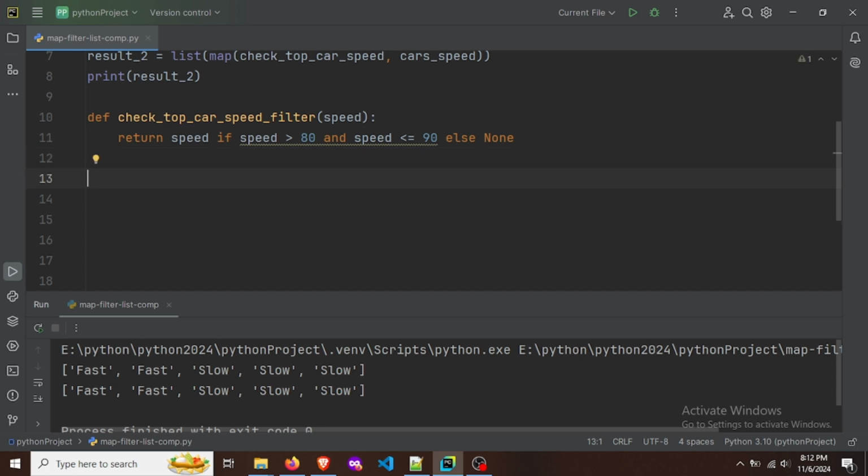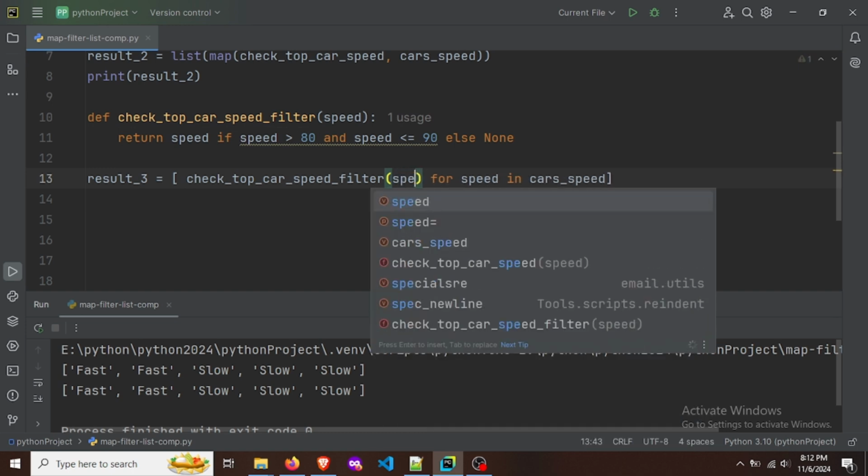Now first we'll use the list comprehension. So here again we'll use the source, and source is the cars speed: for speed in cars speed. Then we are going to have the action. So we are going to pass this function, and I'll say speed.